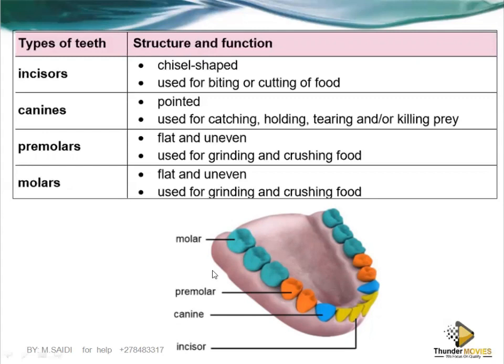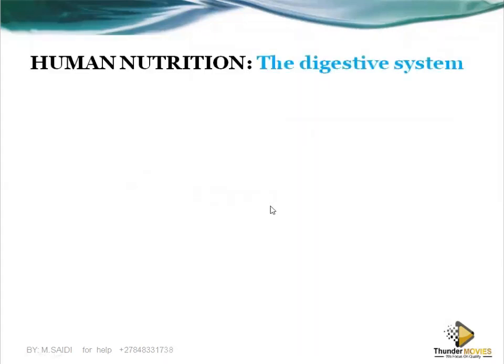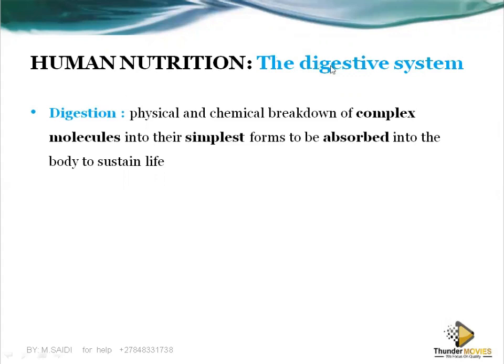Last time I talked about how you cannot just have all of these teeth at once. You have a specific age which you have to reach, then you can have all the teeth in the mouth. The arrangement of the teeth will help in identifying which kind of organism you are, and which kind of food you are going to feed on. We are saying that human nutrition requires a digestive system, so that the food can travel in this digestive system, the important part is absorbed into the blood, and the part which is not important, or the undigested part, is then removed from the body.